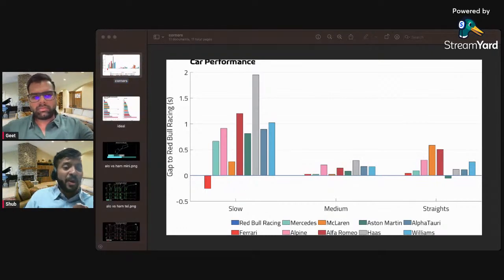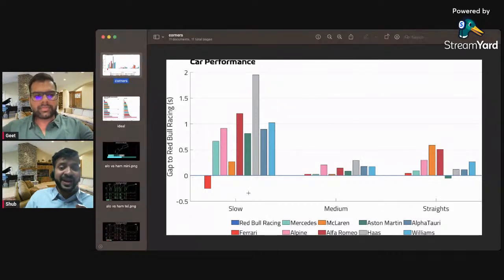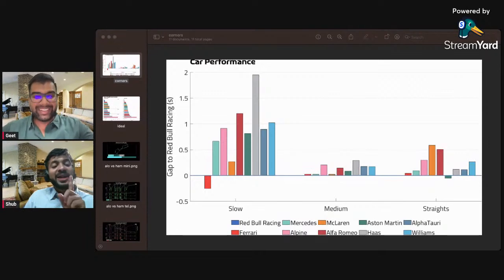So you see the opposite trend you can see in the straights. So for some reason, this graph shows that the Aston Martin is quicker than the Red Bull on the straights. I'll tell you why. उसका DRS भी काम नहीं कर रहा भाई. तू तो बोला भी कि DRS काम नहीं कर रहा उसके बाद भी.